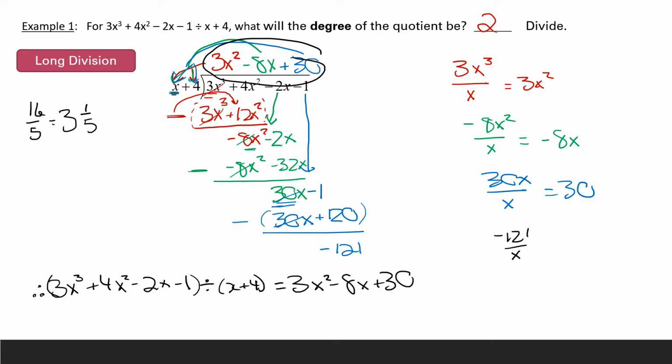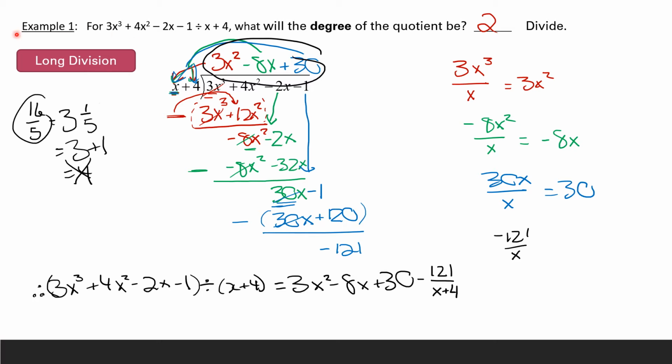And then the remainder. Now I don't write the remainder just as minus 121. I can't write it like that because then technically these two pieces could have been put together, right? And it's not, it's a remainder of a portion. So I have to write it just as we did up here with the 1/5. We wouldn't write, I had 3 left over and then 1 more, because then that's actually 4, and we know 16 over 5 is not 4. So we have to write it properly, which is the remainder, 121 over the divisor x plus 4. So there's our answer to the first piece.